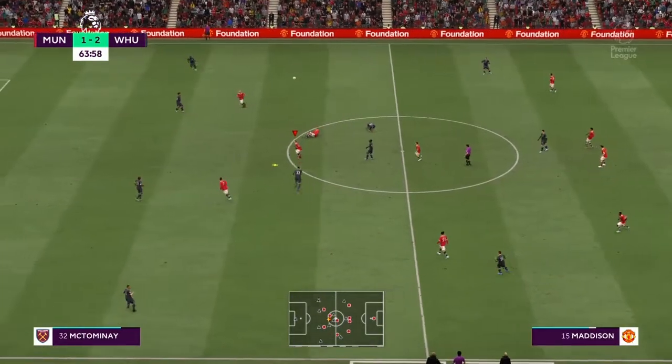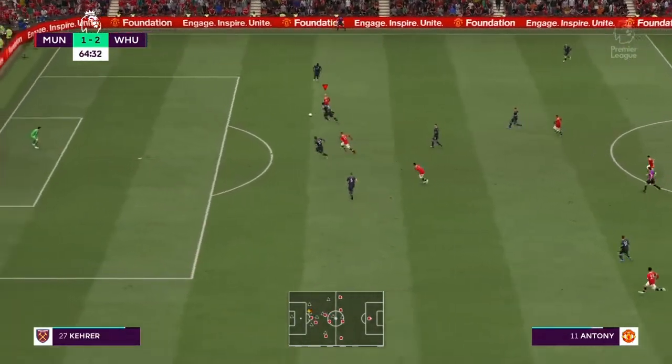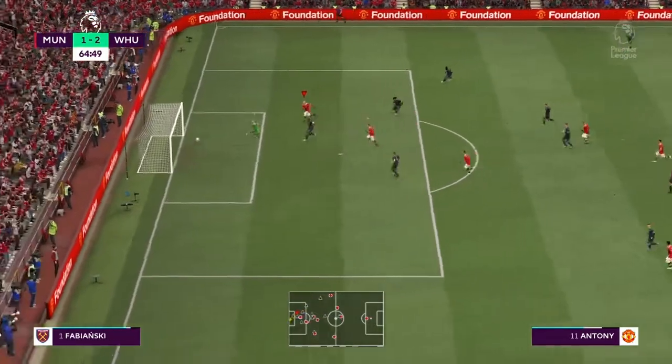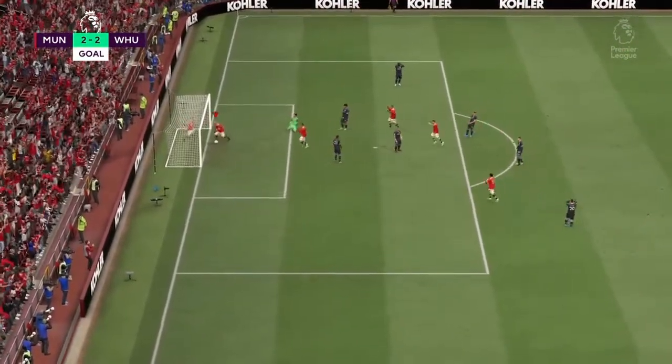We then get the ball here with Casemiro with some great aggressive football. We then come forward with Anthony here, who runs in behind and blasts it past Fabianski to make it 2-2. I then tried to grab the ball, but obviously the game doesn't let me.